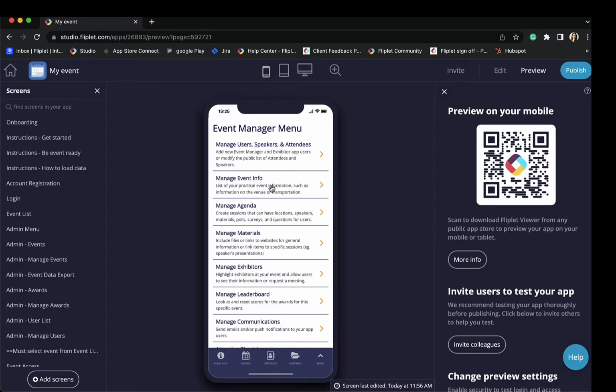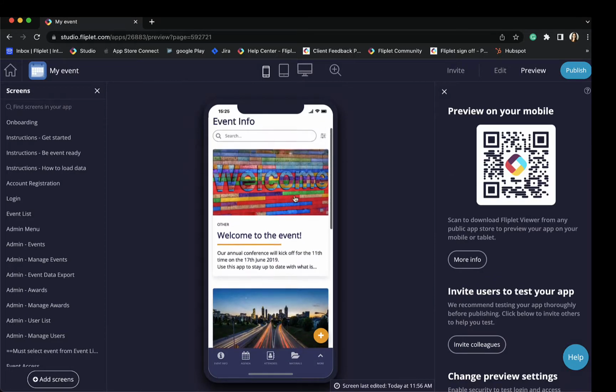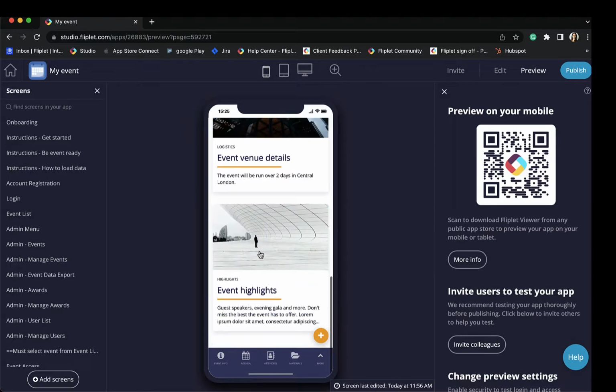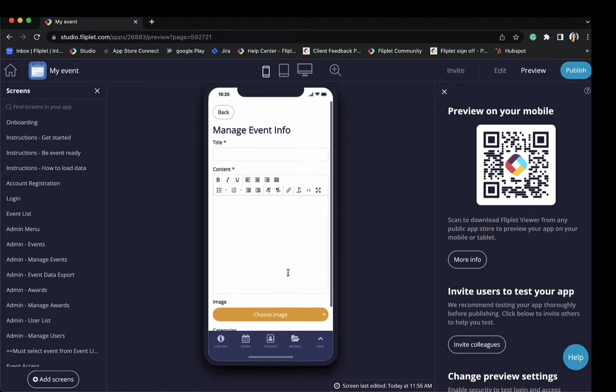We also have the event info. So if I click into this, again, you'll see I'm back on my event info page. These are just little welcome points, information about the event, information about the venue, etc. So this is generally a welcome landing page when someone has navigated to your event. We have the option to edit this information in any way or add new information to it. Again, in a similar fashion, you will click this plus button and be able to populate different types of content here. So I will quickly show you.